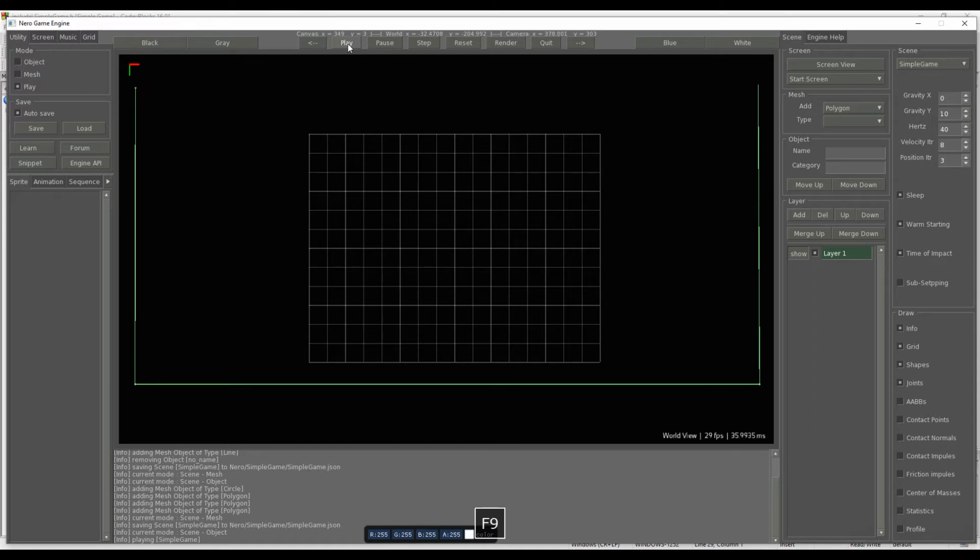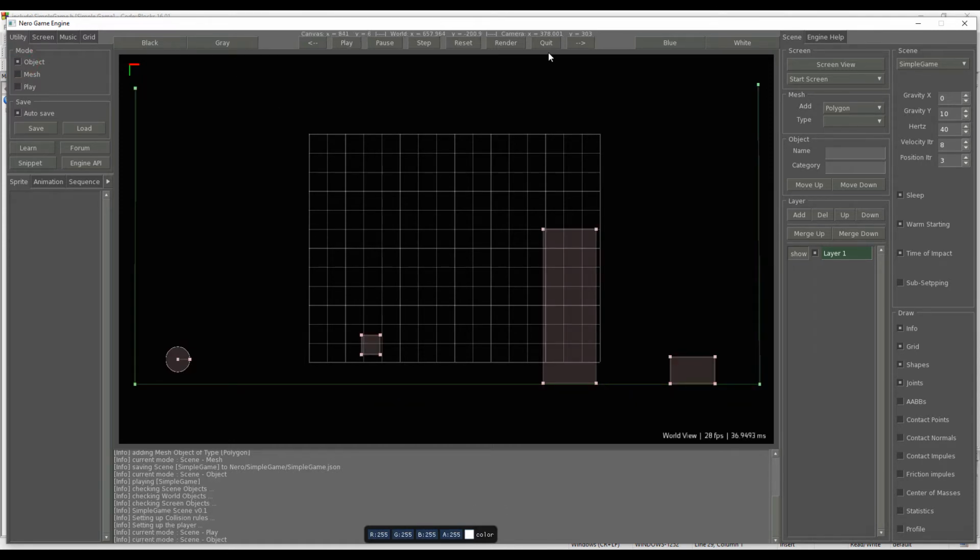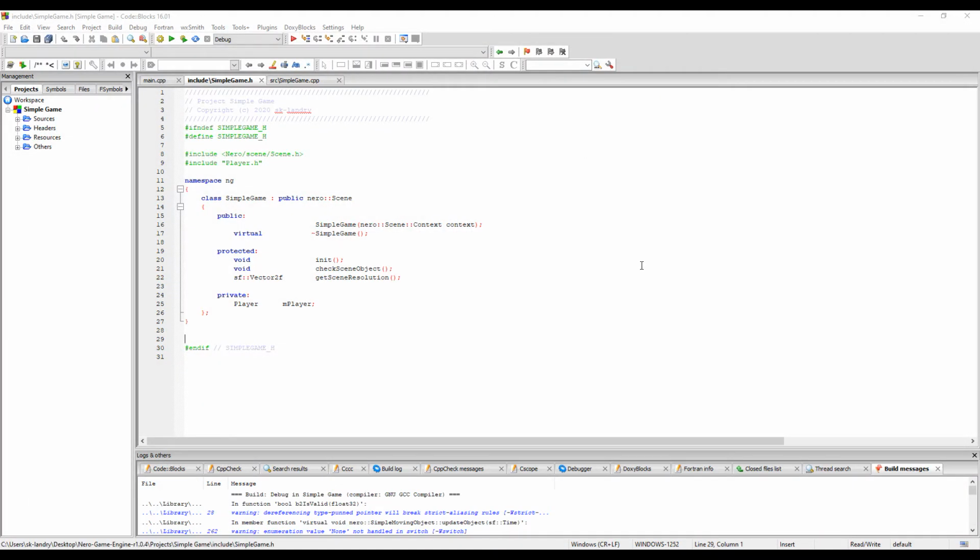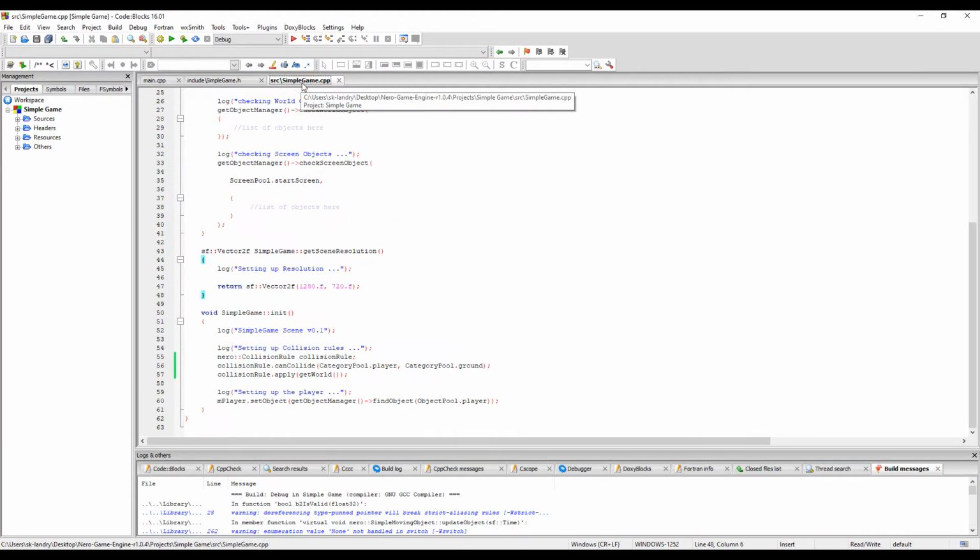Okay, everything fell down, that's not good. Let's fix that. When you create a new project, the engine generates some code to help you set up your collisions. We don't need that. In the file simplegame.cpp, you can comment the code here.